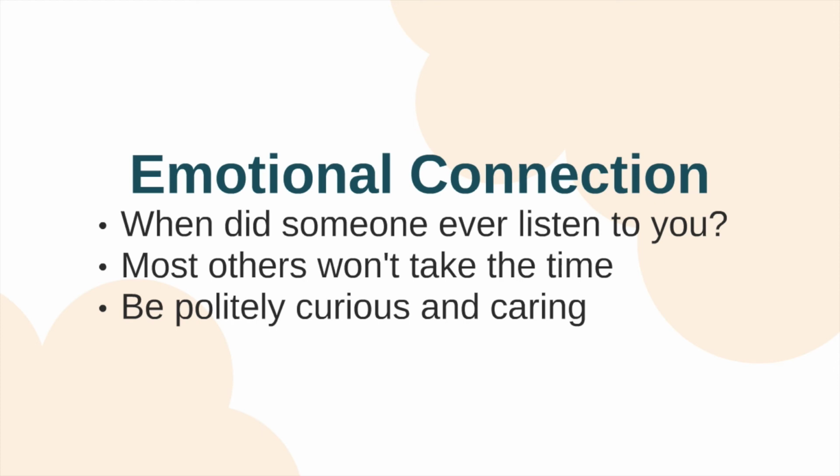Now, you may have the best processes and the best systems, but resist diving into the presentation until you fully complete the discovery. Build that emotional bridge with your prospect. When you do, I promise you, the presentation and close are going to flow in line. So take the time to do a proper discovery. Be polite. Be curious about their particular issues. Most others won't take the time. You have a chance of winning the deal.